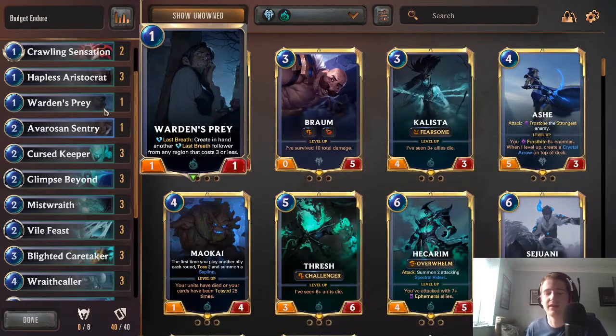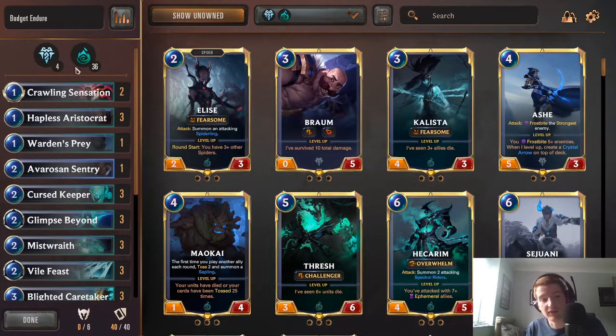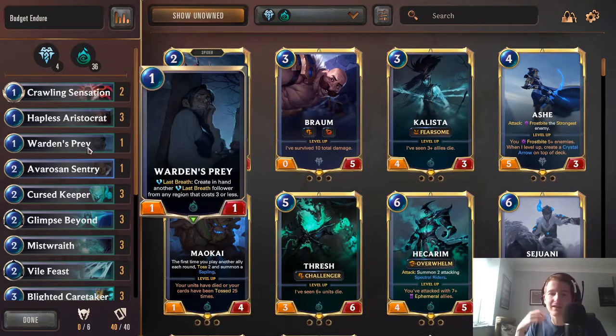Now why have I done this? I've done this because originally I was running 2 sentries, but as you've already seen, we are running Mistwraiths, and so having Allegiance is important. And also against burn aggro, or against any aggro deck, if they've got the attack on turn 1, you definitely want to have a 1 drop blocker. Of course, if they play Rear Guard, you don't want to take that 3 to the face.